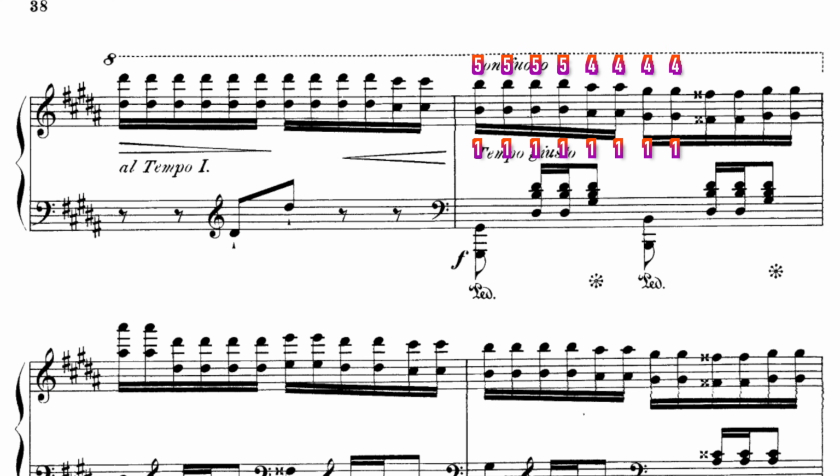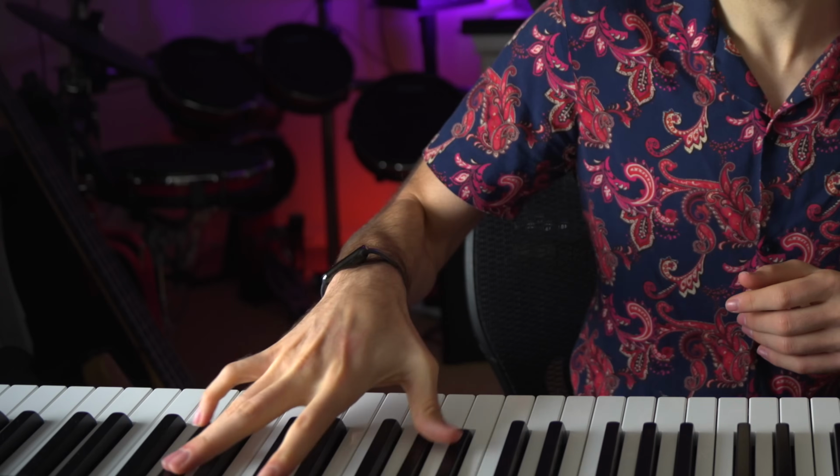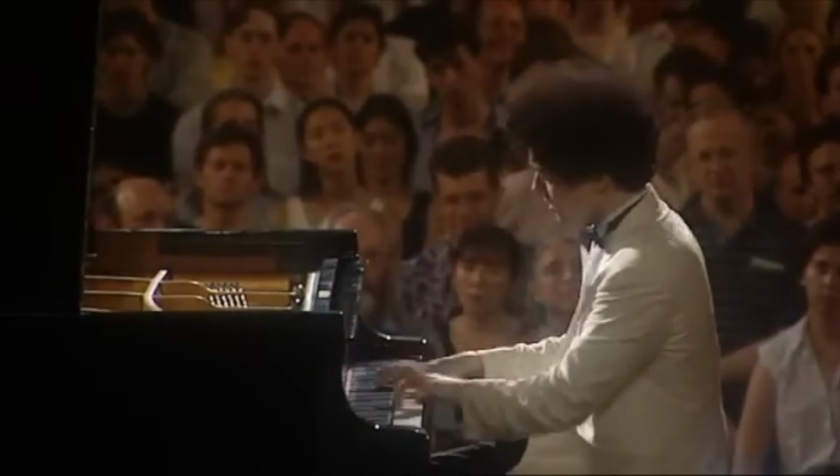The first thing I would suggest is when you are playing black notes in this particular piece, I would use fingers 1 and 4 instead of 1 and 5, because if you're using 1 and 5 all the time, it's tempting to lock your hand into place like that. And then it makes it very difficult to play. Using 1 and 4 as well as 1 and 5 means you don't have to travel as much. If you're using 1 and 5, you're having to jump around quite a lot, whereas 1 and 4 allows you to kind of move a lot less.